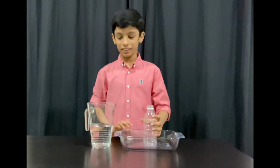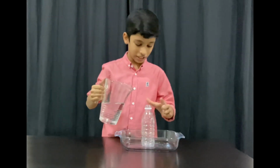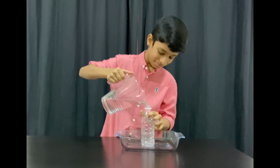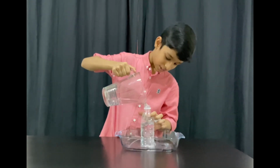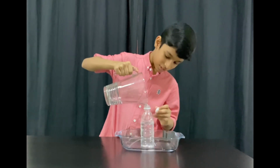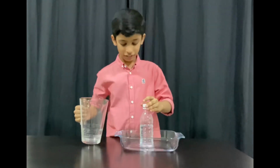Take a bottle and open the lid. Now pour some water inside it. Now close the lid tightly.